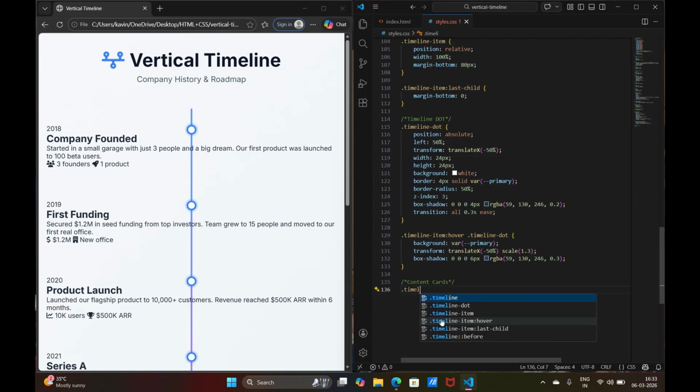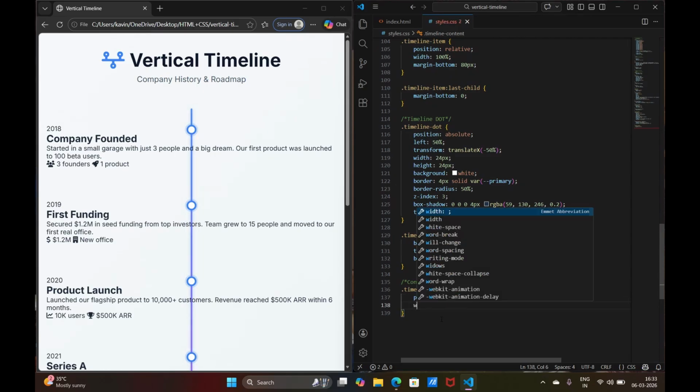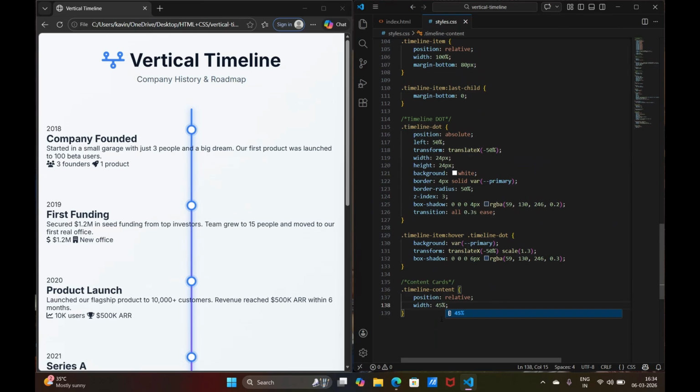For content cards, timeline content, set position as relative with each card width as 45%.